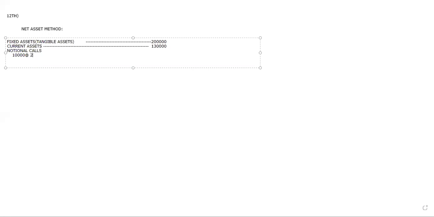So the first one, 8 rupees paid, how much will it be now? 20,000 here. And the next one, 10,000 at the rate of how much is to be paid? 5 rupees, no? So that's why when we take this one, how much will it be now? 50,000. So 50,000 plus 20,000, how much is it going to be? 70,000.